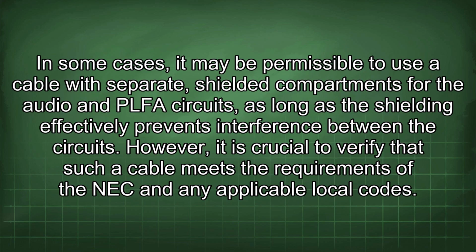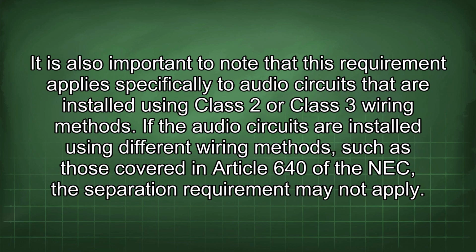In some cases, it may be permissible to use a cable with separate shielded compartments for the audio and PLFA circuits, as long as the shielding effectively prevents interference between the circuits. However, it is crucial to verify that such a cable meets the requirements of the NEC and any applicable local codes. It is also important to note that this requirement applies specifically to audio circuits that are installed using Class 2 or Class 3 wiring methods.